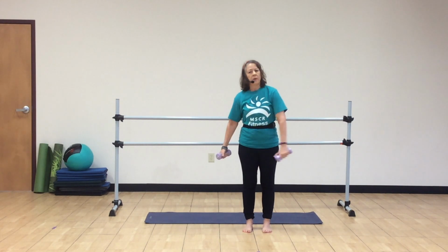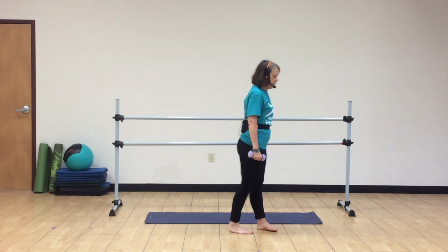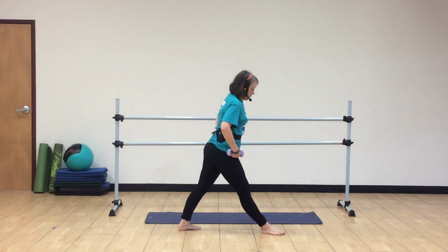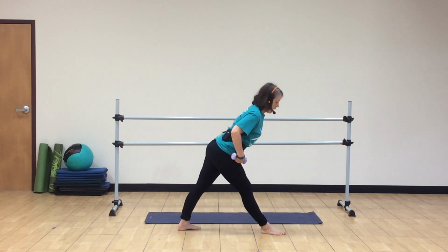Rest a little bit. We still have triceps to do, so I want to do two or three exercises here. So I'm going to have you bring your right foot forward and left foot back. So our feet are in turnout. Let's hinge the hips forward. Hips are square. Look down to the floor.